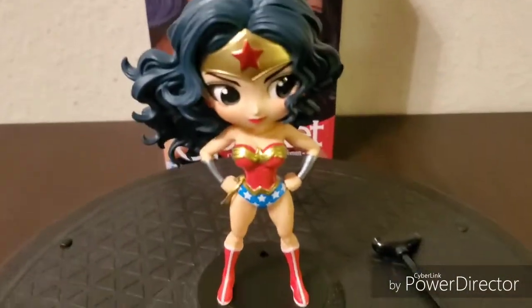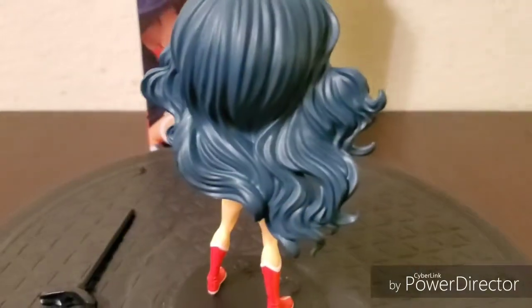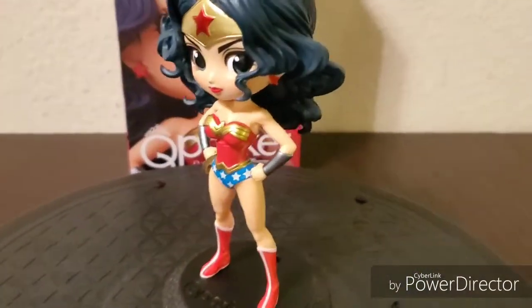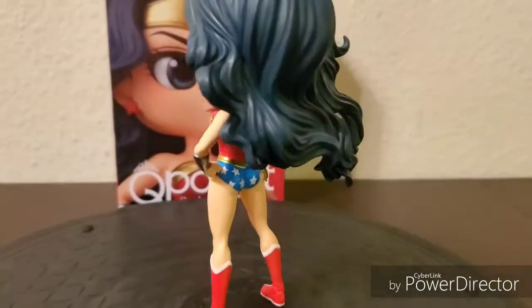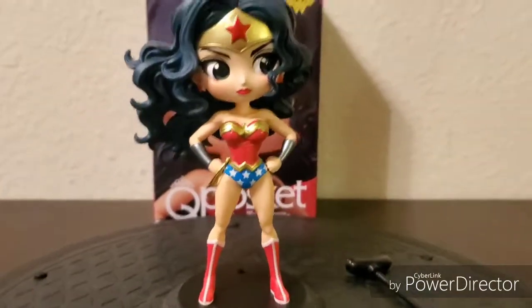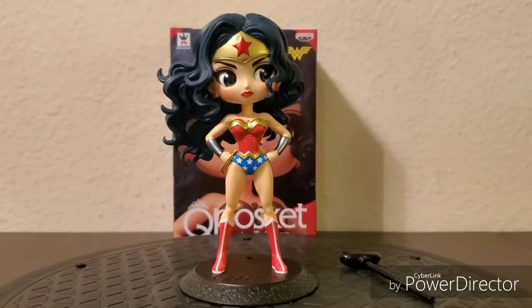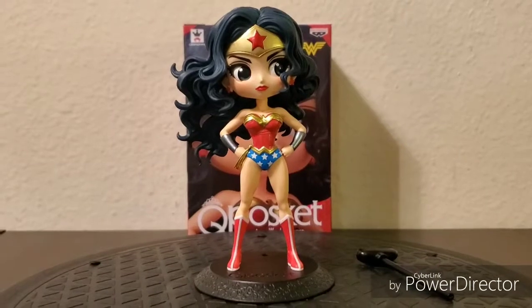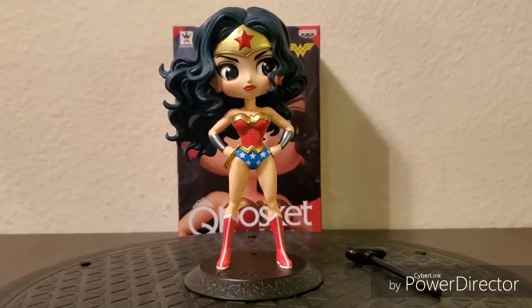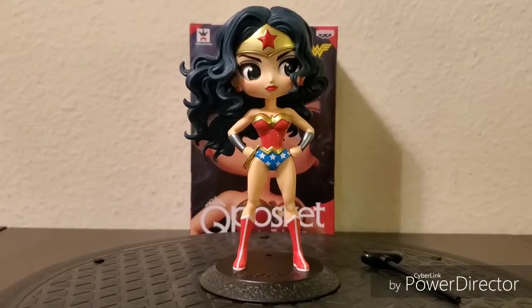Final category is overall and basically covers the 5 prior categories: design, sculpting, colors, packaging, and value. And overall, this is very nice. It's nicely made, it's nicely colored, and it just has, again, that unique look to it that you won't see on many types of figures, whether it be a statue, mini statue, action figure, or even little simplified Funko style figures. And that's why I like this a lot.